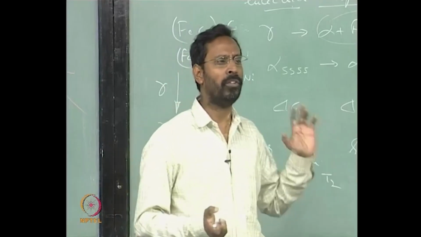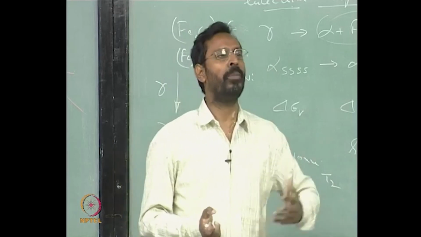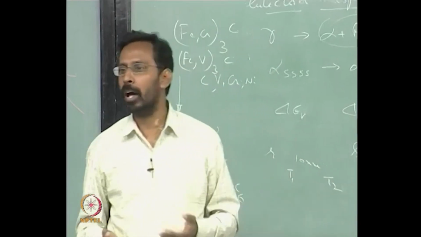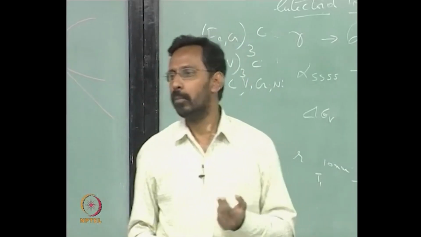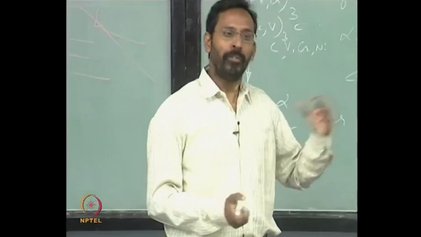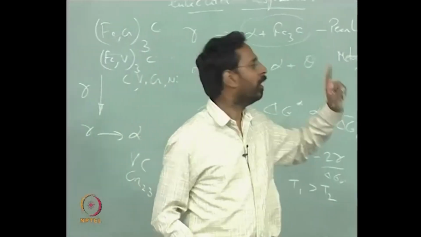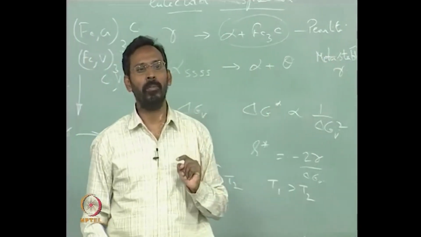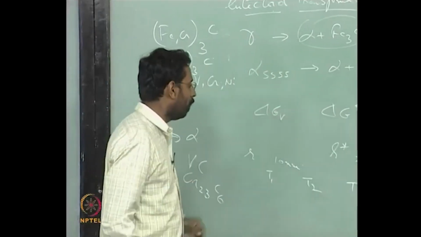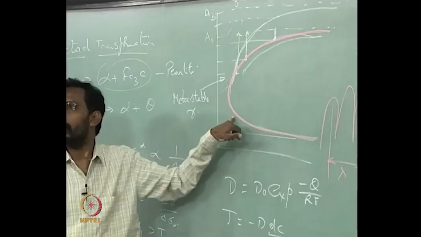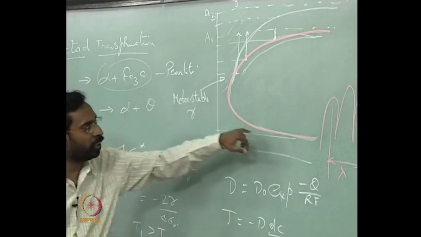But more interestingly, most of the non-cementite types of carbides in the iron carbon system are all cubic. Vanadium carbide, tungsten carbide, niobium carbide, all of them are mostly cubic in nature. So they would have an effect the other way. But ultimately one thing is true, that the formation of pearlite becomes faster. That is what we are talking about, and this is what leads to the second part of the diagram, where you see the curve like this.